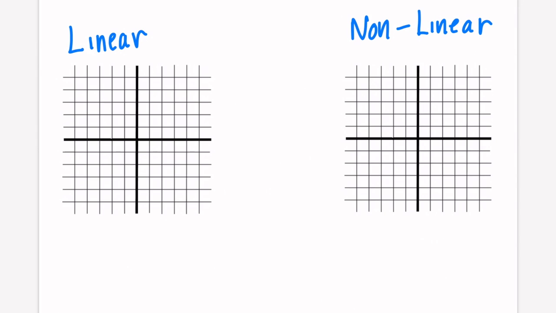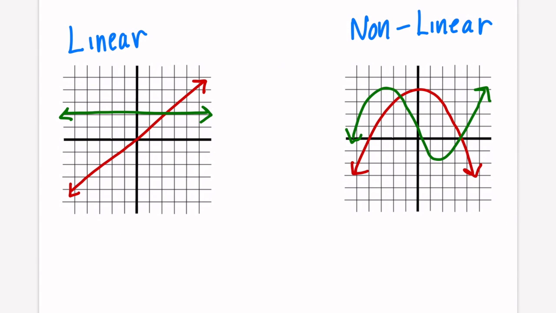So first thing you have to understand is the difference between linear and nonlinear functions. A linear function is just like it sounds. It's a straight line that keeps going on forever with no curves, just like this one, the red one, and like this one, the green one. And nonlinear is when it's not straight, it's a curve. So like this one, or this one. So there are many different ones. As long as it's not straight, it's considered nonlinear.